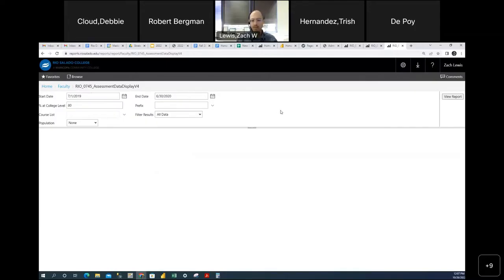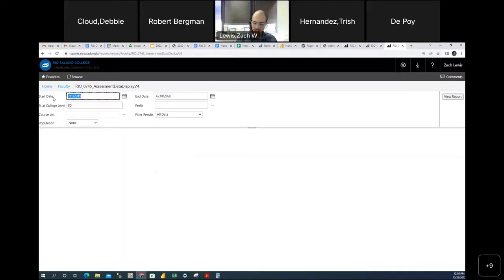Another way that might be more effective is by aligning the dates that you're searching for, either based on a particular academic semester or time period of interest, or potentially knowing what you know about when courses are updated and content is refreshed and new versions of courses are coming online. You might set the dates relative to those timeframes. That way you know that the data that you're looking at is all inclusive of a particular version of a course, and you're not crossing over different versions of courses, so to speak, where content might have shifted or questions might have changed.